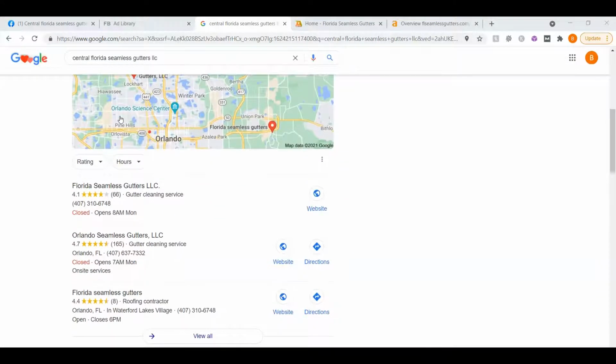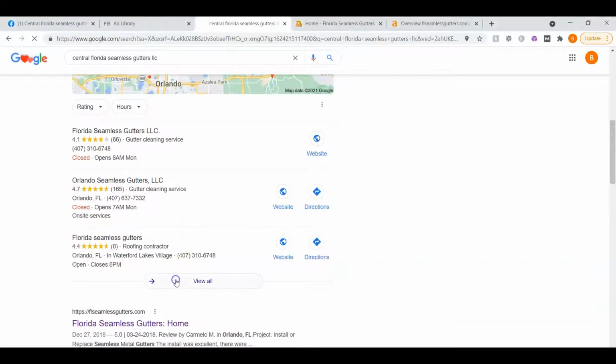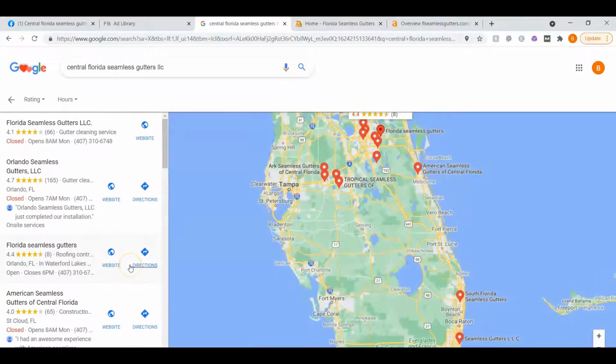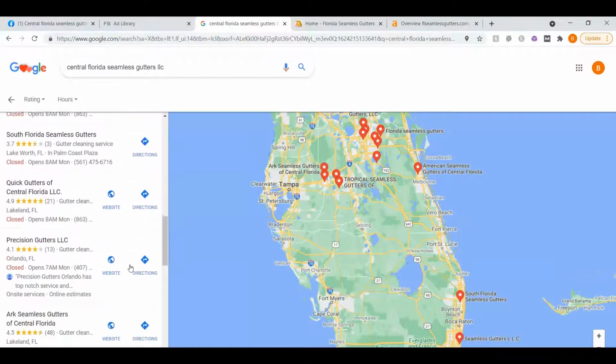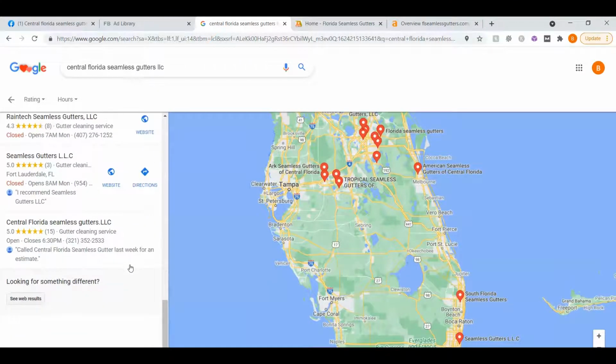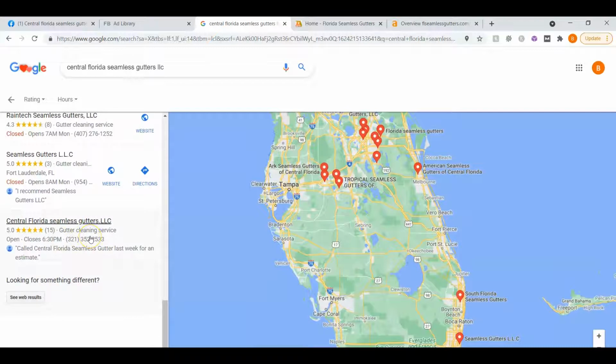Now, to that point, let's say we want to find your Google page. If we did click View All, we have to scroll all the way down to the bottom. That's where you are, okay? Even though you have all 5 stars from 15 people, even though this is a great Google page, it's all the way down at the bottom. And this is, again, someone searching for your name. That's bad, right? If someone's considering using you and they Google your name and they can't even find anything on you, that might deter them and go with a bigger company.